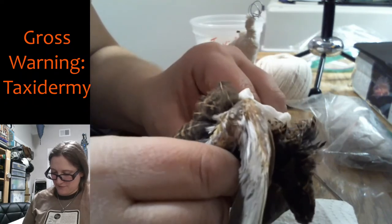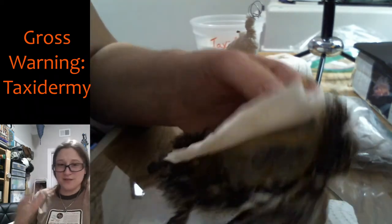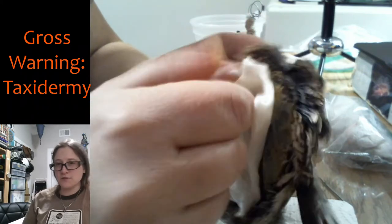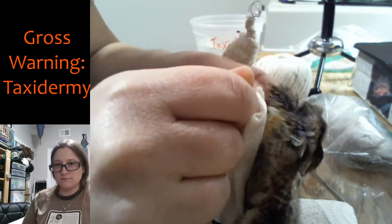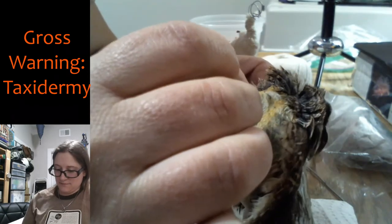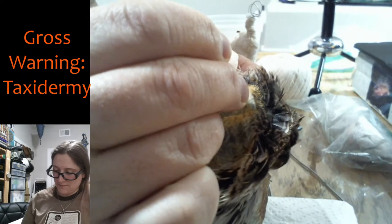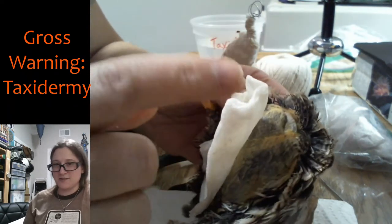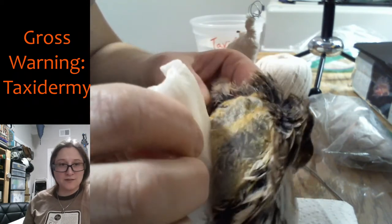I feel very silly for forgetting to thaw this. I thought about it this morning. I was like, oh yeah, and after I do this thing I'm doing, I'll go and thaw my bird. Nope. Good job, me. Luckily, my hands are kind of warm, so I can mostly just... Because this is just totally frozen paper towel. Mostly getting it off.